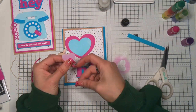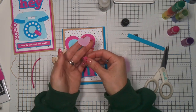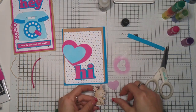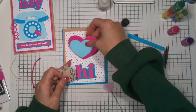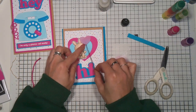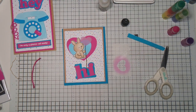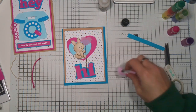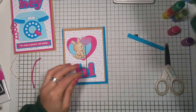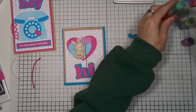Very cute. Okay. So now we've got our little vellum balloon, which is adorable, which is then going to sit in the paws of our little bunny there. Cute, very, very cute. So I'm not going to trim that down until I know quite where everything's going to sit. So let's have a little tidy up here, because the last element to pop together is our sentiment.